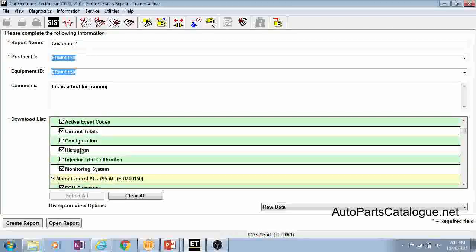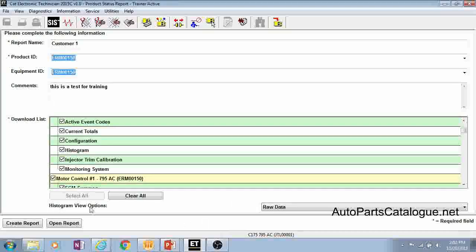Just because the histograms are unchecked by default, you do have the option under your preferences to create your own default settings. So if you know that you always want histogram data, you can go into your preferences and set that, and then it will always come in checked as it is on mine here. And even though you have it checked, if you want to exclude it from a report, just click it. And same thing where if you have it unchecked in your defaults, but for a specific report you decide you want that information, you can always add it on the fly when you're creating the report.